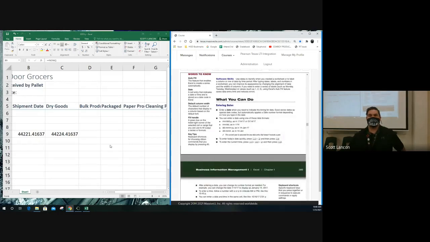Do you guys want to know what the secret is? There's something called Unix time and stuff like that, where computers have been using certain points in the time frame where they count from this point forward. This date that you see right here, 44,221, is how many days it has been since midnight on January 1st of the year 1900. So 120 years ago, January 1st, that's how many days ago it was.